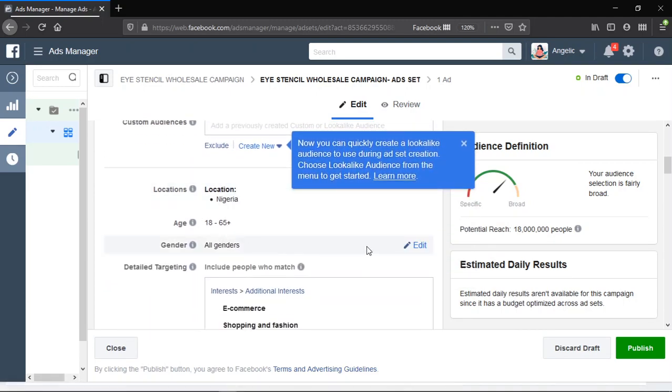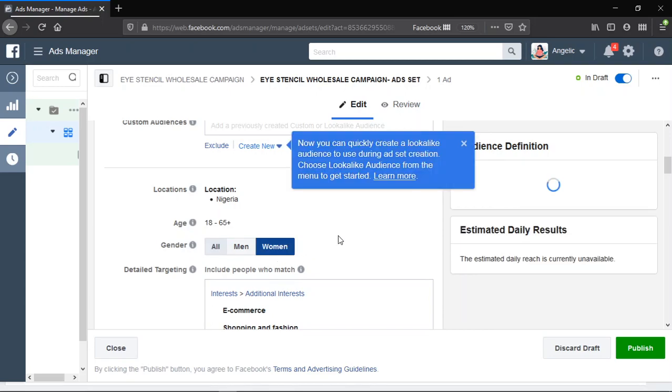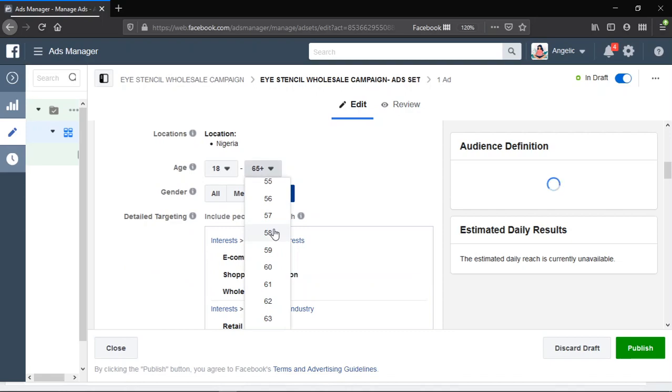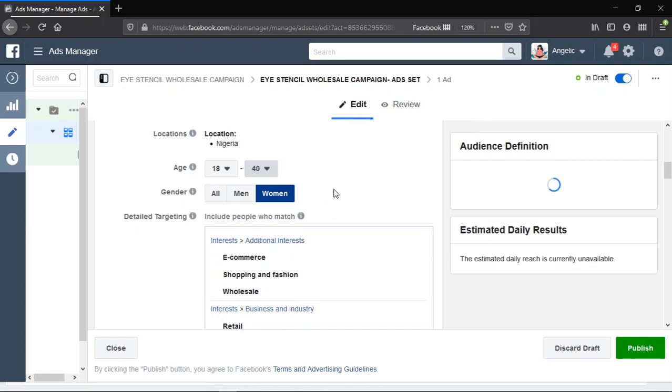So remember, this is a female product. It's just a female product. So let's just put women, okay, and let's just let the age be, but a 65-year-old won't be doing anything with that kind of product. I'm just doing a random selection. I'm not being detailed with that kind of product. In the other videos I'm going to cover, I want to show you how detailed you need to be in your ads for any product. All right, so let's just click on age. Let's just say 40 to 40. Perfect.